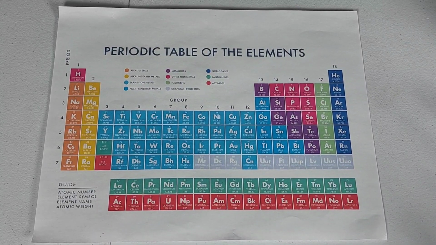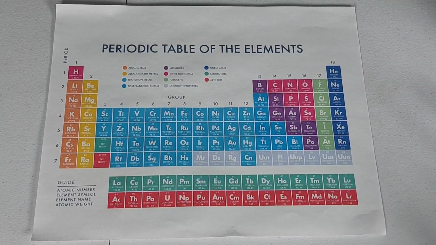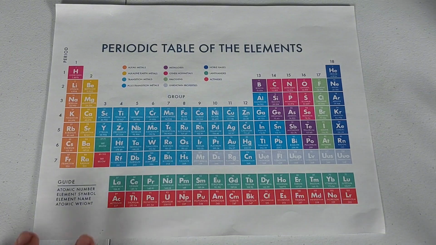As the crossover series continues, we have episode 3 of YBTC and AP Chem. Today we're going to be talking about the periodic table of elements. And for today's video, instead of just lecturing, I want to show you guys a lot of samples, and I also want to talk a little bit about their properties. Now before we go in, we got to talk about the table itself.